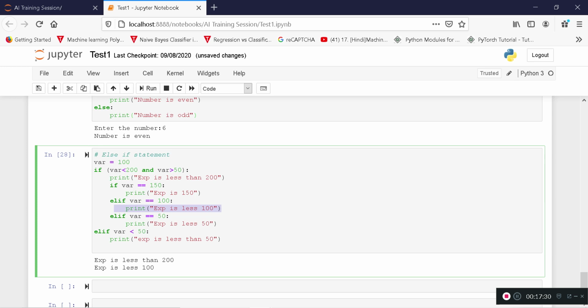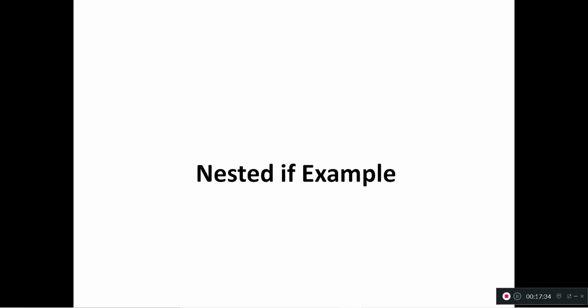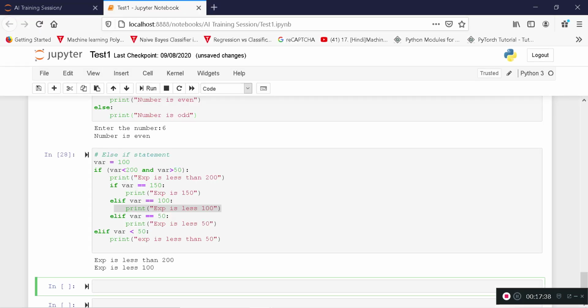Right. Now we'll try one more example and see how it goes. If the number is positive, we print an appropriate message.